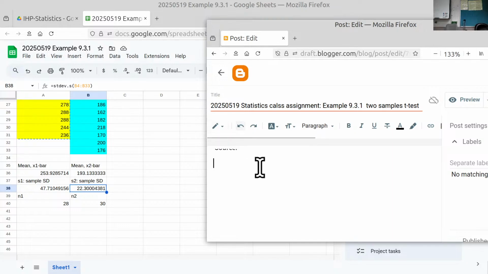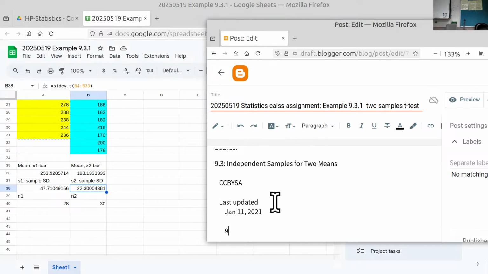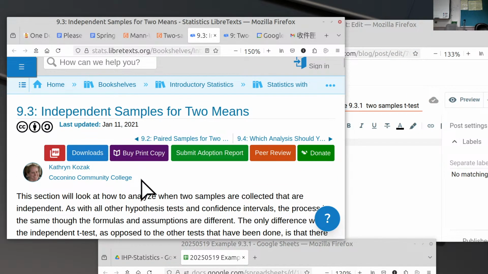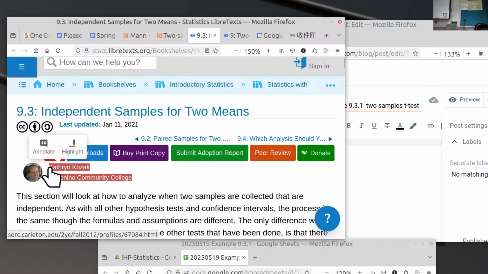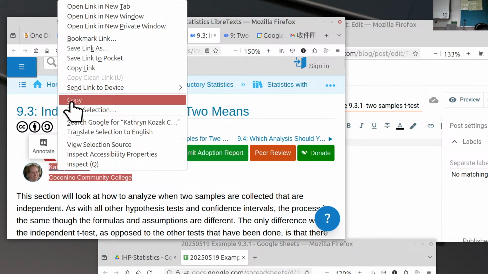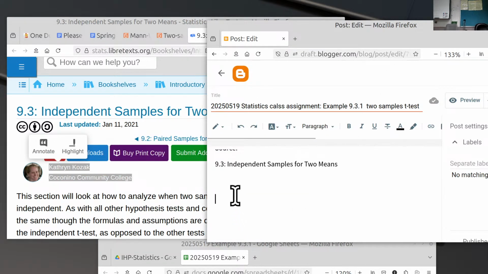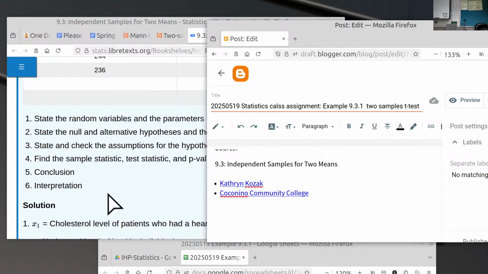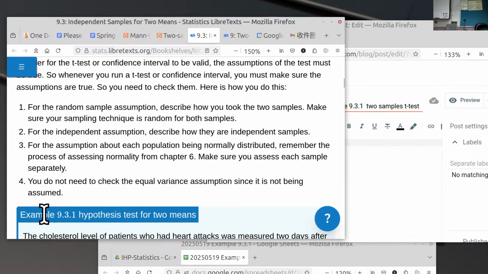Oh, that's not good. Then here, the order, copy, and move to the question, example 9 point.